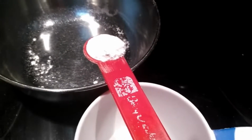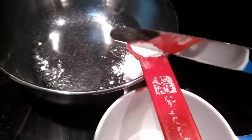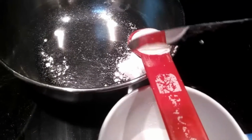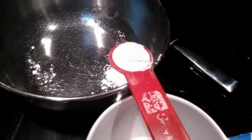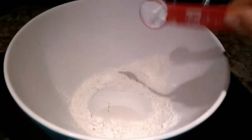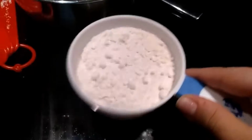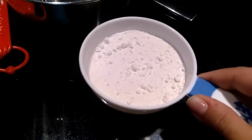To start, we are going to measure all of the dry ingredients. What I'm showing you here is the easiest way to get a level measurement when it comes to dry ingredients. You just need to scrape the excess off with the back of a knife and make sure that it's level so that it's measured out properly. Then you can throw that baking powder in with the rest of the flour, and you can also do that with a full cup of flour, but because we're doing half, this is how I would level half of a cup.